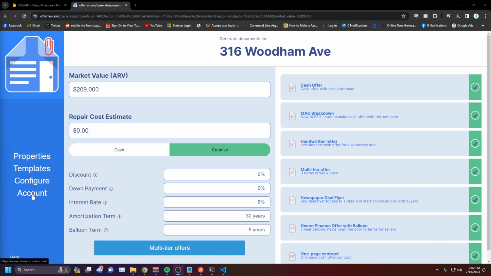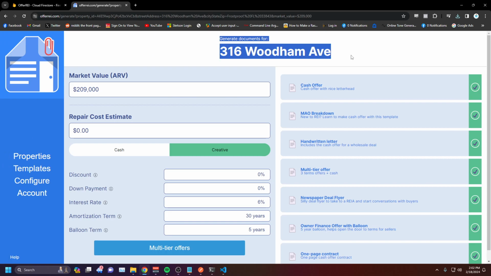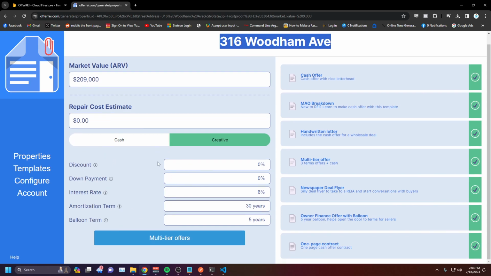So what you're going to want to do is start by generating at least one offer with the regular web app, right? So if this is a brand new account and you just went through the billing system, for the system to work, it needs to know what your settings are for offer calculation.